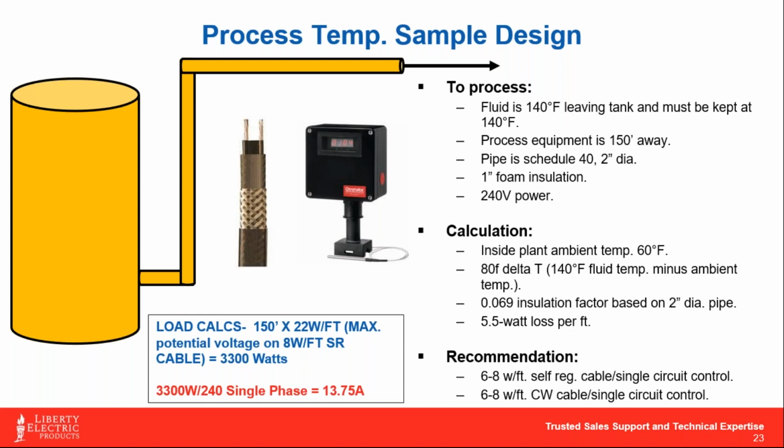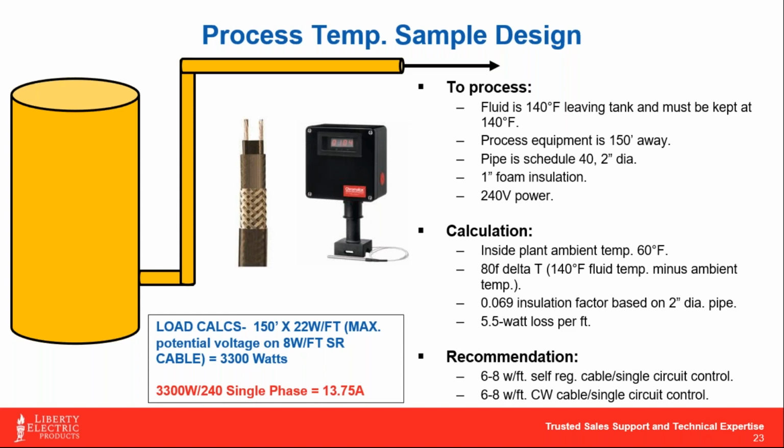But a 6 to 8 watt a foot self-regulating cable is a great way to go for this type of application, because again, my minimum output on that heat trace cable is going to be 6 watts a foot, and it really isn't going to go much below that, but it is capable of getting down around, say, 5 watts a foot, and I can go up from there. So having that self-regulating cable there kind of ensures that I maintain that balance.